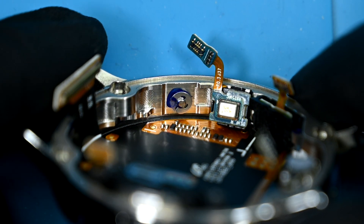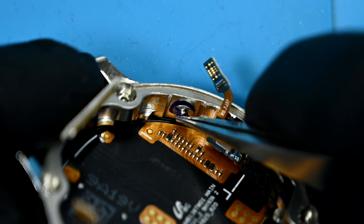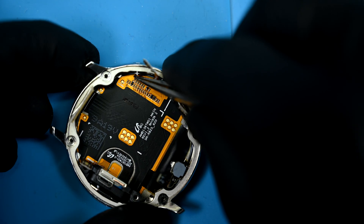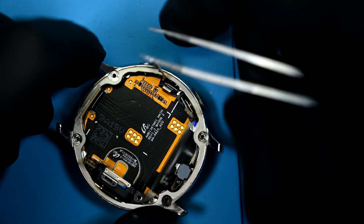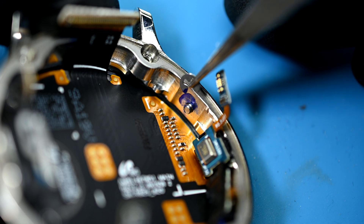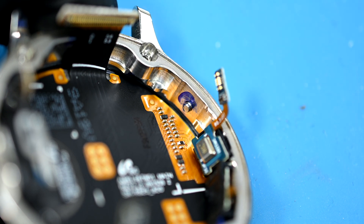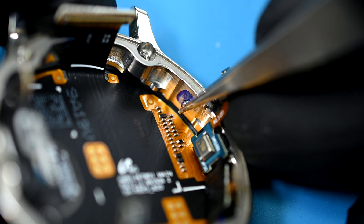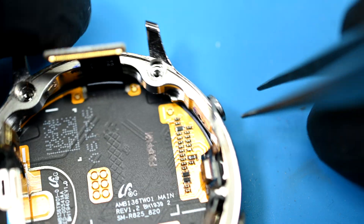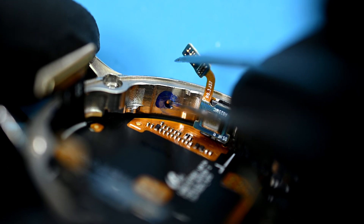Now we get a look at our physical button from the inside. The metal retainer is still on, which is good. With tweezers, I can push the button out and back in, but the spring action isn't happening. This is good news — it means I can push the button out of the frame. Removing the metal retainer clip — the best thing I can say is to do it carefully. Most phone repair shops don't have the proper tool to correctly remove these, but most are capable of improvising. With that out of the way, I'll carefully push the button through from the inside, holding it as low to the table as I can. It does have some water resistance that provides friction when removing it.